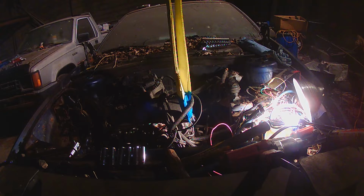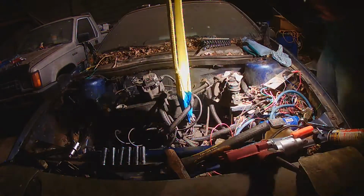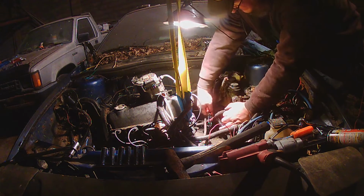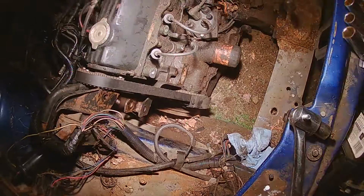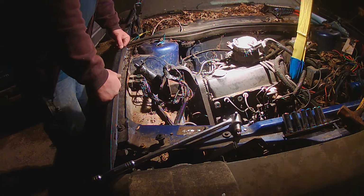So there I am trying to hammer that bolt out of that mount. And I got most of the way out. I used a lag bolt, just a grade 2 regular boring old lag bolt, to pull that out. Knocked it through. Then at some point I find out that it's not quite all the way out, so I go over and jack the engine back up a little bit and reach into the wheel well and just kind of pull her right out. I think there's a plug in there, like a rubber cap or something on it.